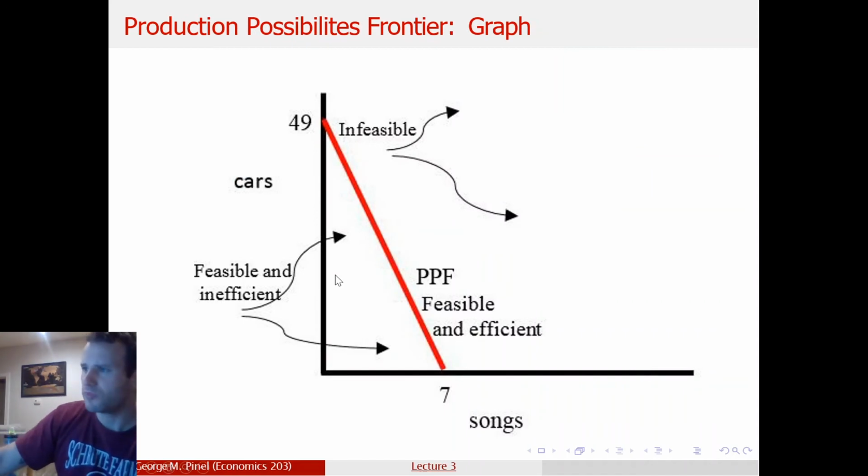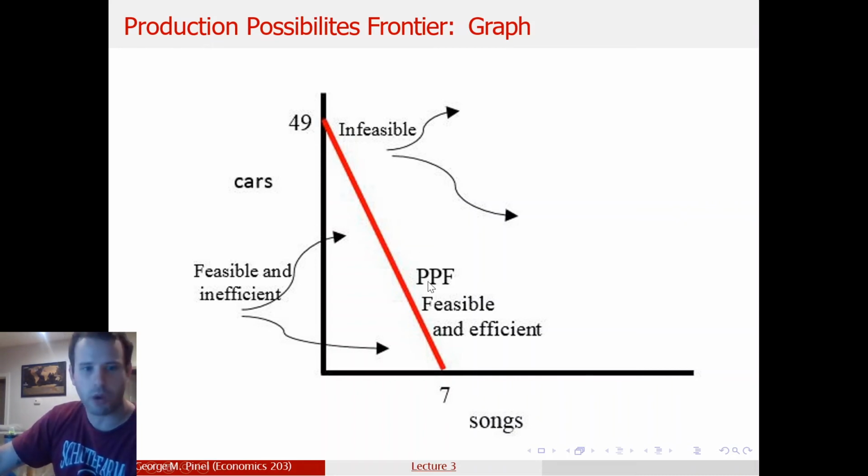Okay, so the opportunity cost of 1 car is the 1/7 of a song, right? So if you had cars on the x-axis, okay, the slope of this graph would be the trade-off between songs and cars, 1/7. In this case, songs is on the x-axis, so the trade-off is between songs and cars, and it'll be 7 cars for 1 song, okay? That is your opportunity cost. For every song that you're making, you're losing 7 potential cars that weren't made. Okay, that's your slope, -7 here.